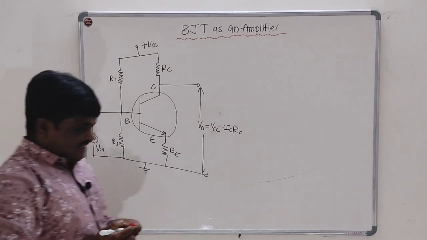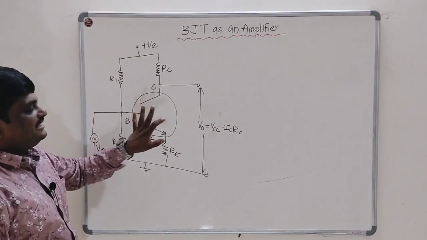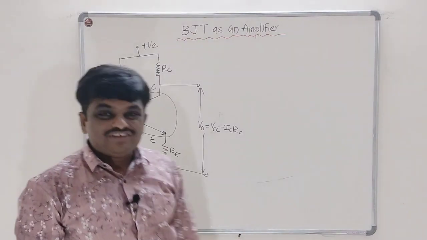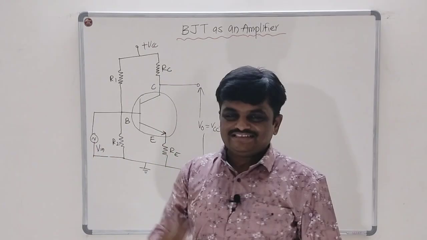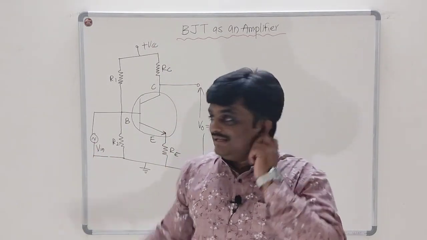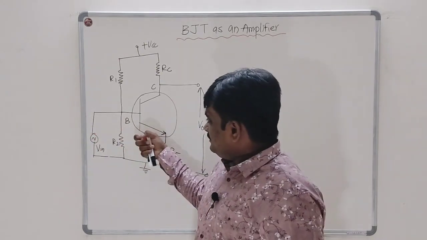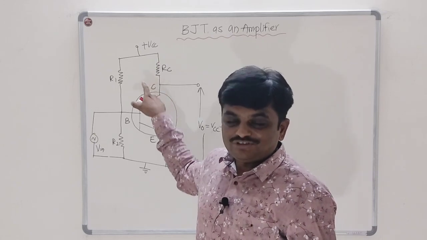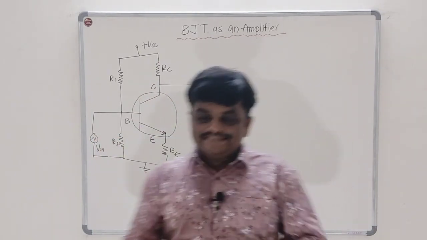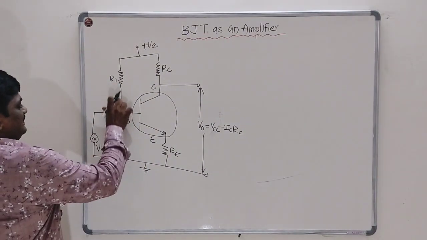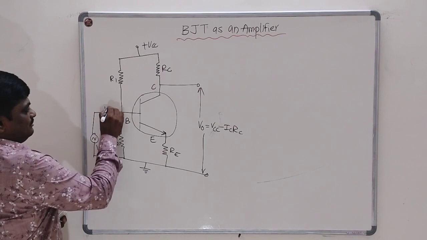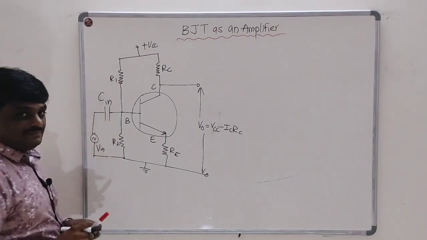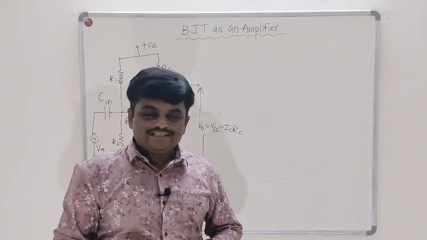Now with the help of this voltage divider bias circuit, we have already biased this transistor in the active region. But friends, if your input is not pure AC and it contains some DC part, what will happen? That DC part coming from the input side will affect the biasing of this transistor, and it may not operate as an amplifier. So that is why this input should be pure AC. Hence we'll block the DC part present in this input. So here I will connect a capacitor which is known as the input coupling capacitor, C in, which will block the DC part present in the input.